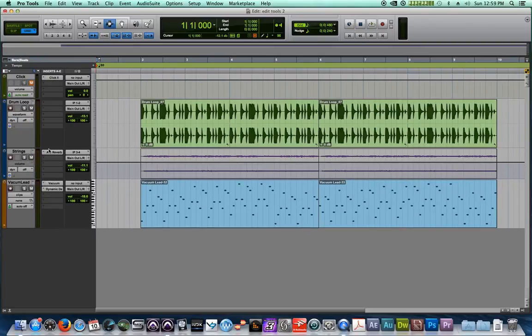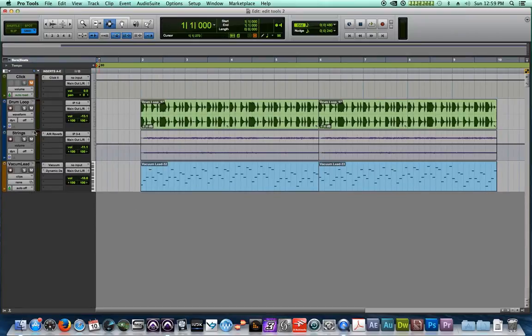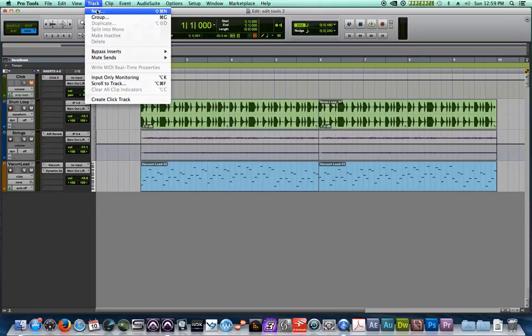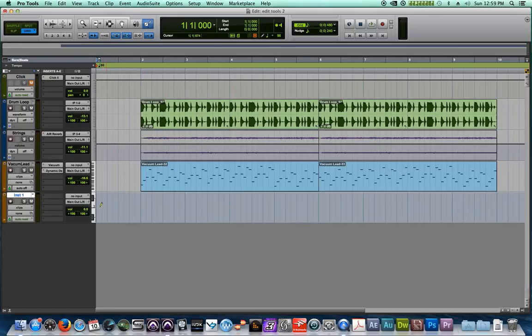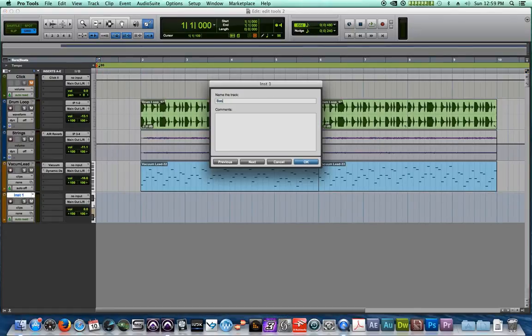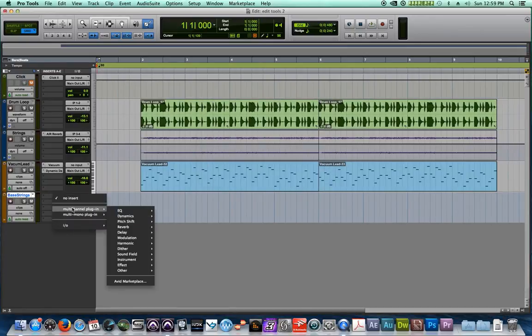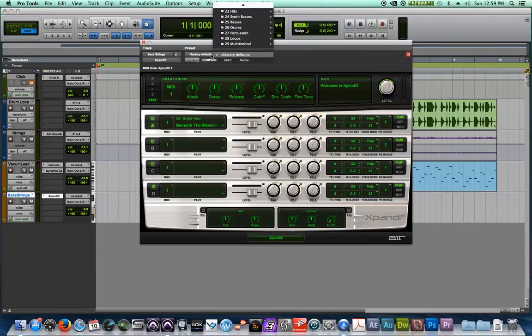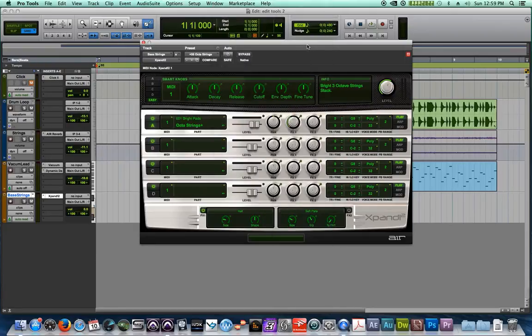And what I really want to do is I want to add a second strings track, sort of like a deep bass strings. And I want to do some creative things with some of these other tools rather than just the freehand and line tool. Let me create a new stereo instrument track. And I'm going to call this bass strings. And I'm going to choose expand. There it is. And the patch I'm going to use is under huge pads, and it's called Octastrings.